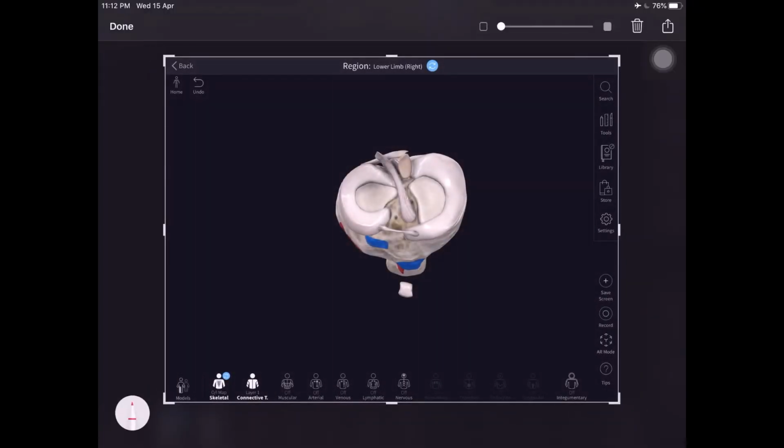Now if you label this again, this side is your medial, this is your lateral, so this one is your medial meniscus, this is your lateral meniscus, this is your anterior cruciate ligament. What is this one? Here it is the cut end of your posterior cruciate ligament. You can see this is the anterior horn of medial meniscus, then the anterior horn of lateral meniscus, then the anterior cruciate ligament, then the posterior horn of lateral meniscus, the posterior horn of medial meniscus, and the posterior cruciate ligament.